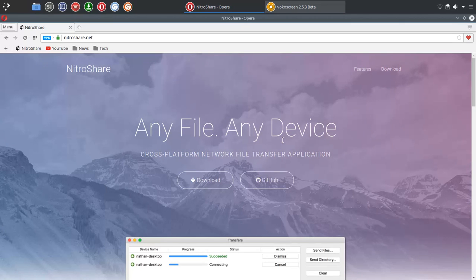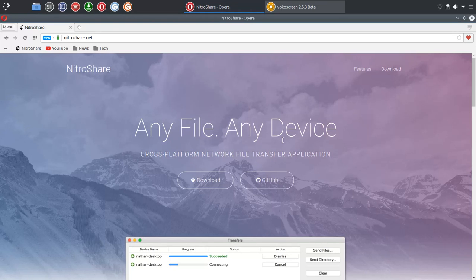So as a distro hopper, I am known to install OSs sometimes a couple times a week on my main system as well as my family system. Now, recently I installed Manjaro 17 on the family system, and it's been a while since I've installed anything new on that system. However, I don't always want to take the time to network my computers together. I simply want to basically share files, and sometimes I'll share directories.